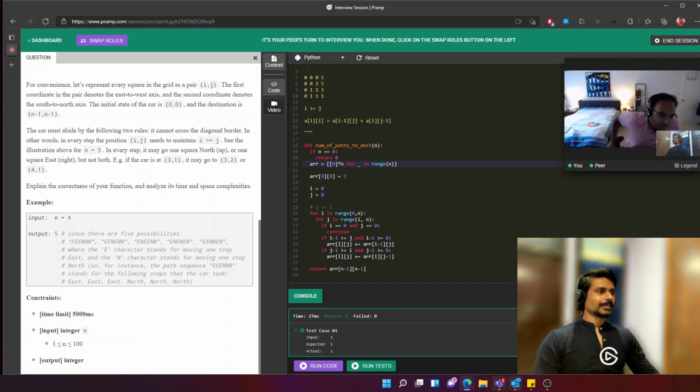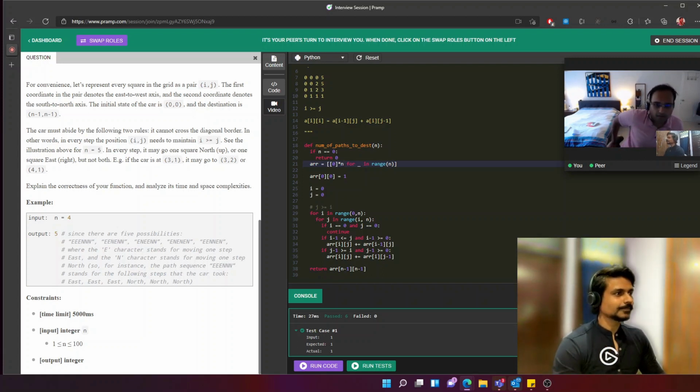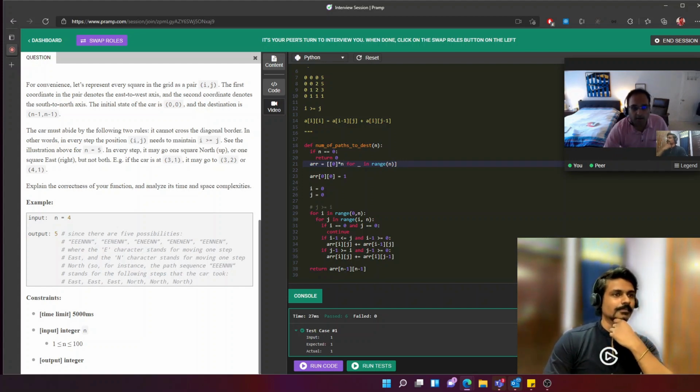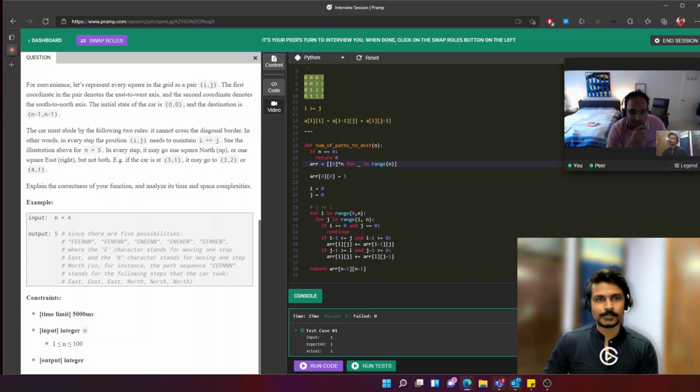I guess my feedback for you, you did a fantastic job of initially creating this grid. First thing is you recognized that this is a DP problem right away. And one thing that I think you did better on than I did when I did this problem was I went for this recursive solution.